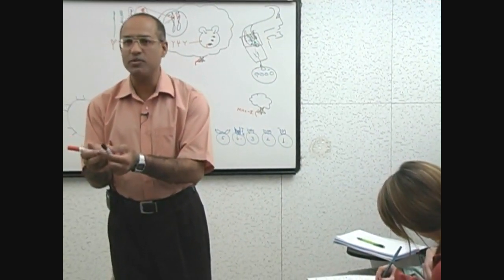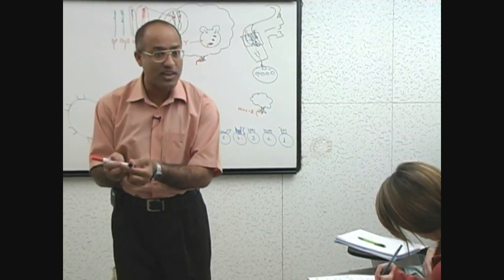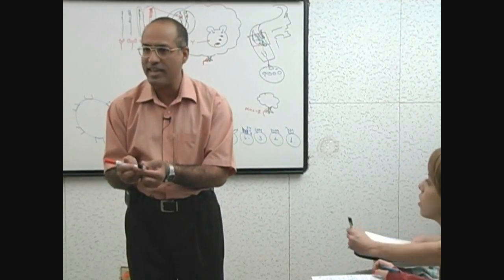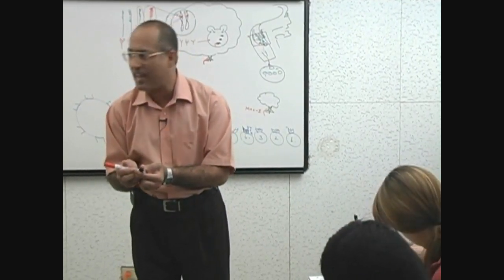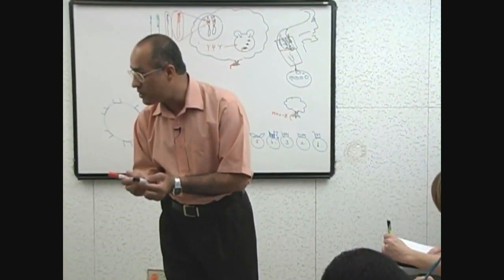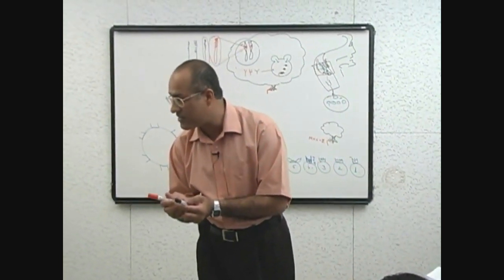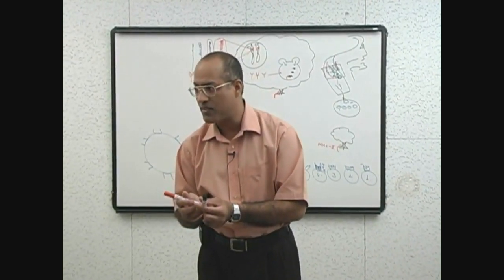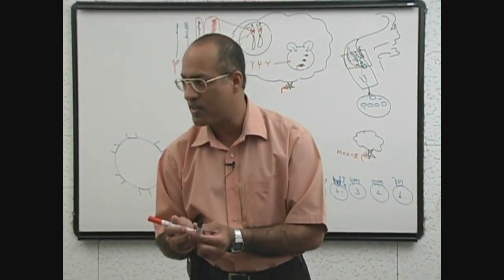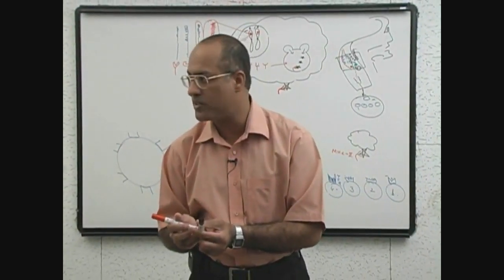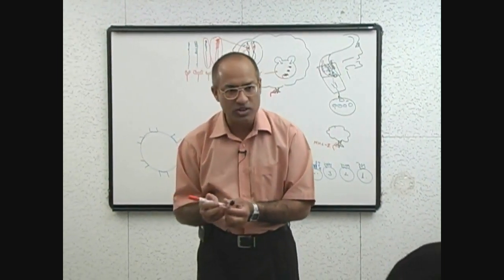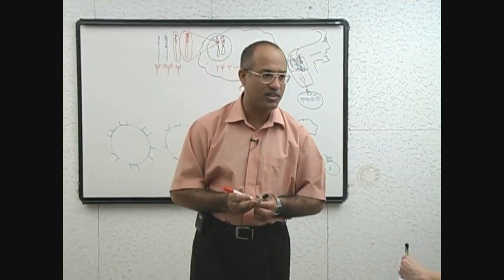I become a sort of antigen presenting cell. That is why macrophages are called antigen presenting cells. The short name is APCs. Macrophages are not only phagocytic, they are also antigen processing and presenting cells. And they have other friends also. With the macrophage, there are some dendritic cells which also do antigen presentation. B lymphocytes can also do antigen presentation. Langerhans cells can also do antigen presentation. For a while, you just concentrate on macrophages as antigen presenting cells, right?